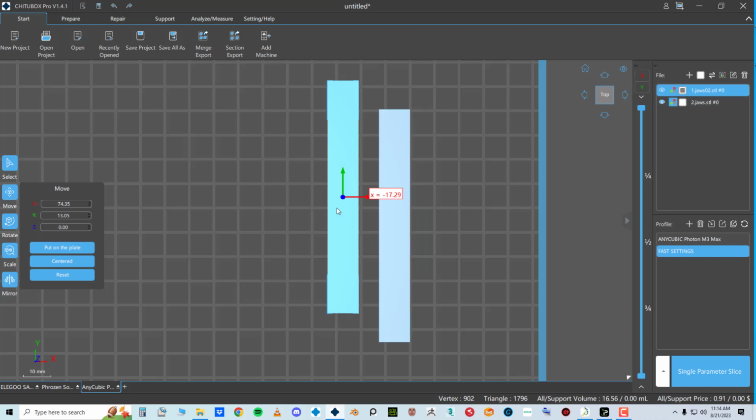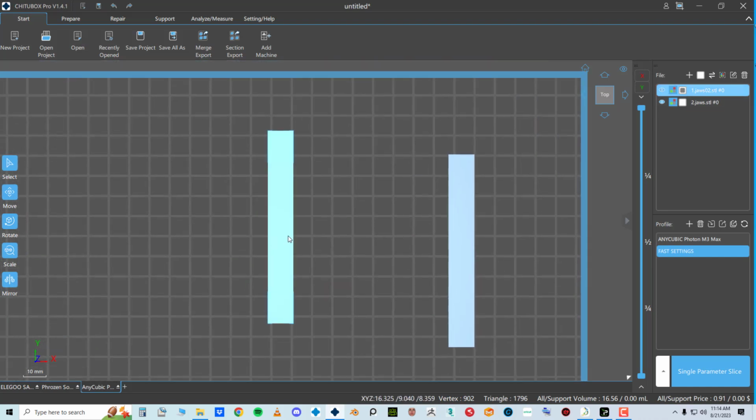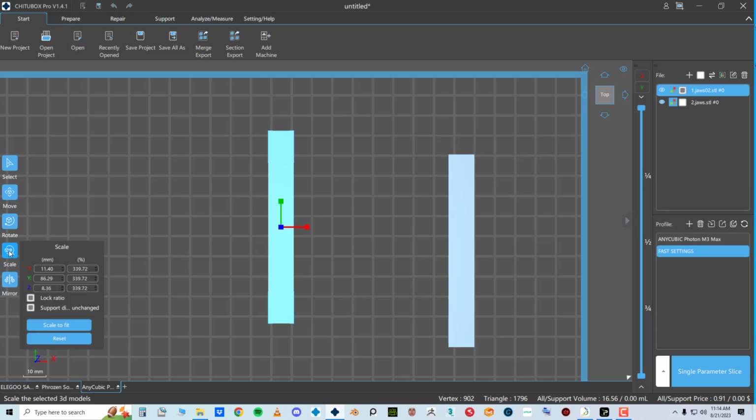Okay, so now we know that for the small version of this asset, on version 2, the scale is going to be at 339.72%. So, Control-C. Off camera here, I have a file that I'm typing into that will tell me the scale I need in order to keep this consistent. So that will be small underscore, Control-V, is the percentage.